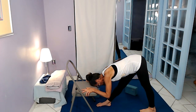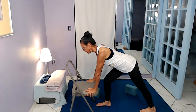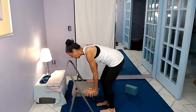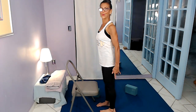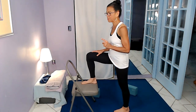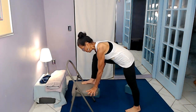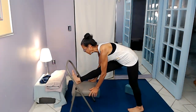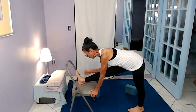Engage the quadriceps by lifting up on those kneecaps. And then inhale, pull forward, bend the knee. Exhale, step forward. Let's have you slowly roll on up. Couple of shoulder rolls. Now we bring that same foot up onto the chair. Remember, those of you with back spine issues in particular, you're going to sit in the chair with your left leg straight out in front of you and toes to the nose. So the foot is what is called dorsiflexed toward the face. So the dorsal side of the foot is toward the face.